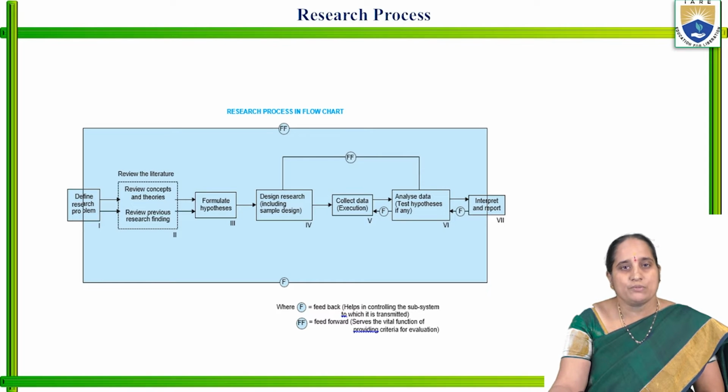The next step is to formulate the hypothesis. For every research there should be some basis, and that basis is known as an assumption. Without having this proposition, we cannot take the study further. There will be two types of hypothesis. One is the null hypothesis, another is the alternative hypothesis or research hypothesis.